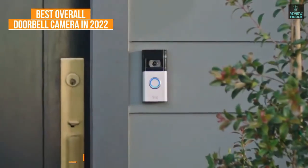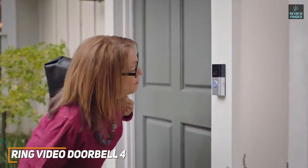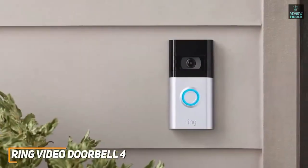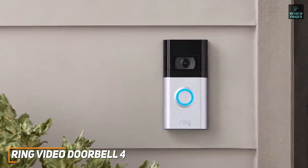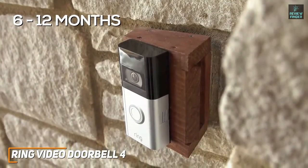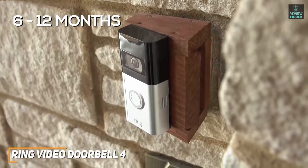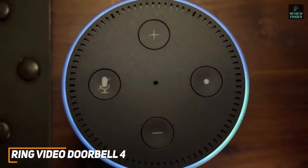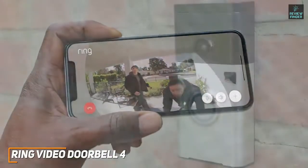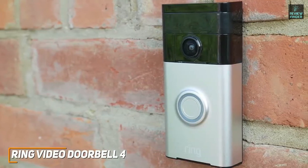The Video Doorbell 4 is the latest offering by Ring, and it's among their best-performing products. You get plenty of features typically absent on other competitors, such as the full-color pre-roll and compatibility with several smart home ecosystems. It has a similar design to most other Ring doorbells and features a glossy finish, a backlit doorbell button, and a quick-release battery pack for easy charging. The battery is outstanding and should last between 6 and 12 months depending on your usage, or you can wire it using the two rear terminals. While it lacks support for Apple HomeKit and Google Assistant, it offers Alexa and IFTTT support to integrate with third-party devices. You can also connect it to the Ring Companion app to set activity zones, receive alerts in real-time, share videos, configure sensitivity settings, or use the Neighbors feature to see what's happening in your community, which is a feature that non-Ring doorbells lack.